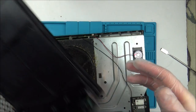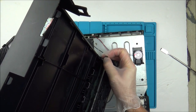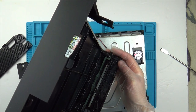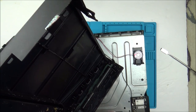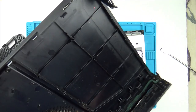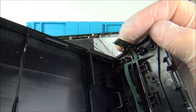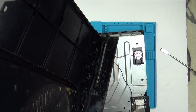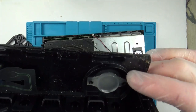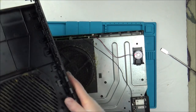Right, I wonder if this sync button is actually doing anything. So we have to find out now, is it the sync button that's not working, just a button, or is it something else which is forcing it to sync? And this was all definitely connected in here. This is a little sync button just here. You can buy these ribbon cables. It just means that you have to undo those kind of plastic welds here and the ribbon cable goes all the way around. They're not expensive, I think they're about £3 or £4.